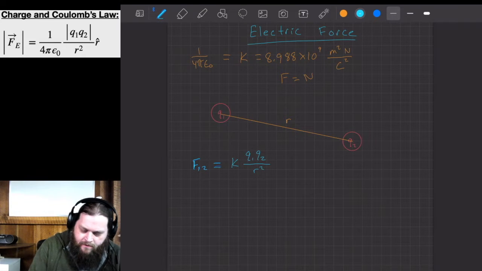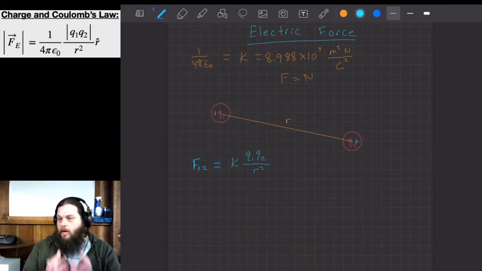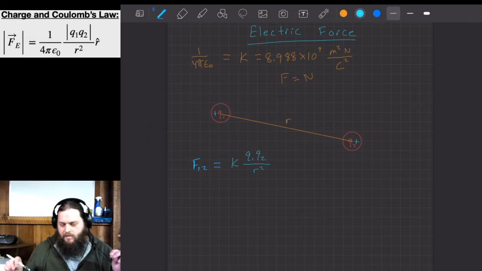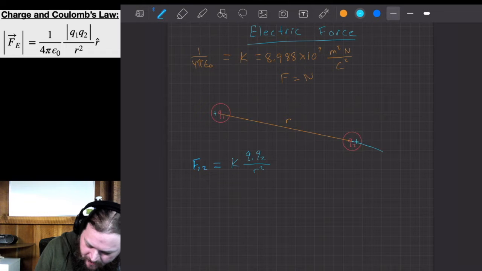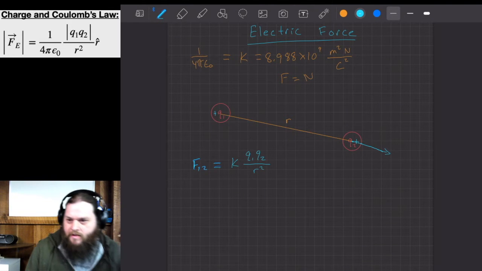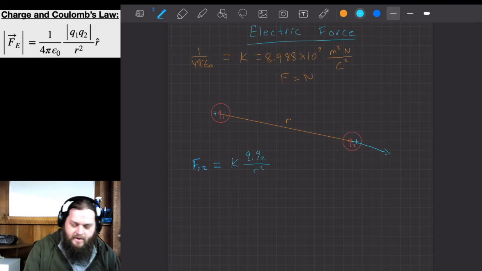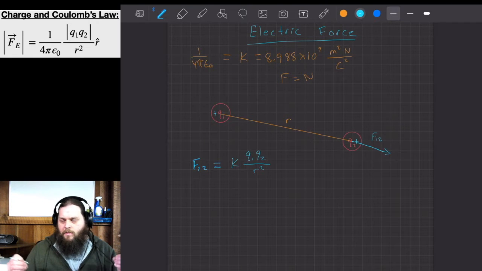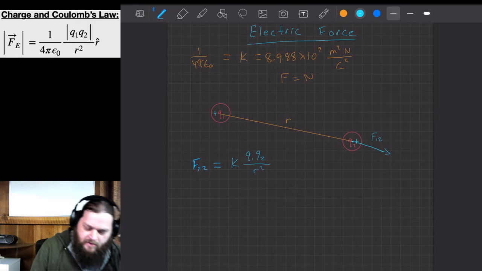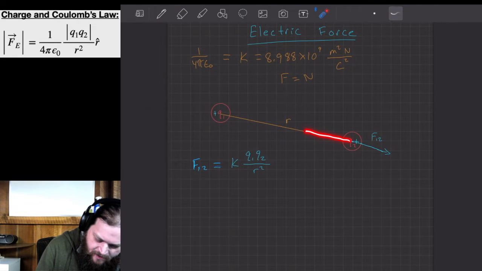If both of them have positive values, remember that positive charges are going to repel each other, and they repel each other in a direct line between them. So the direction that they're going to repel is in this direction here, starting from the center and going out this way, following the line that intersects the center of both of them. That's basically our force 1, 2. If they were different charges, if one was positive and one was negative, then it's going to be an attractive force. Those forces pull the particles together, and that force would then lie more on the inside, going in this way.